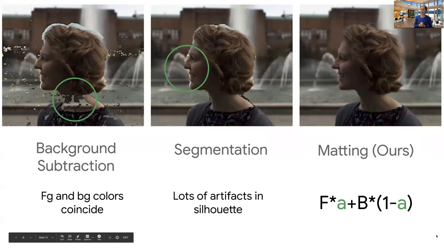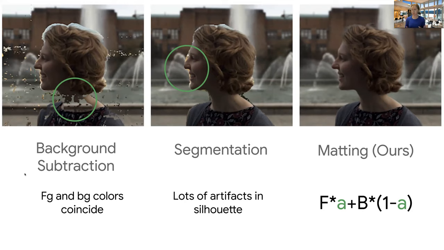So what is the, let's lay out the space of different ways to solve this problem. So the first one that I already mentioned that is similar to Zoom or at least similar in some way is background subtraction means that we're going to use features like color to be able to understand what is foreground, what is background or motion perhaps and so on. And this typically creates artifacts because foreground and background colors coincide or motion coincides or things like that. So that's not the best solution.